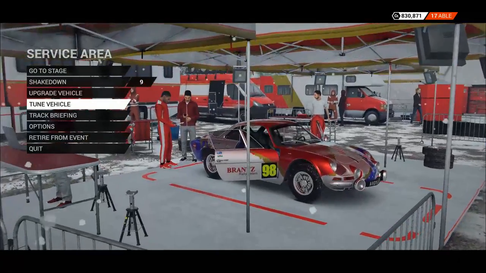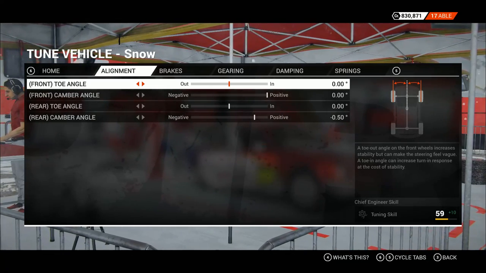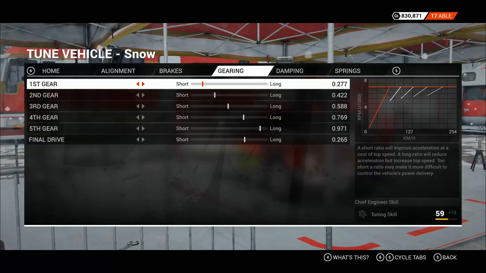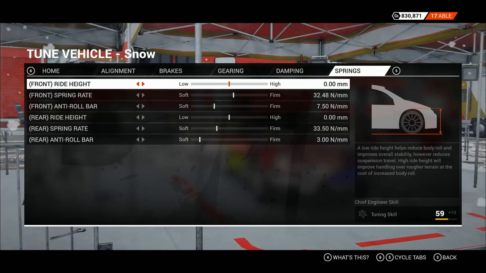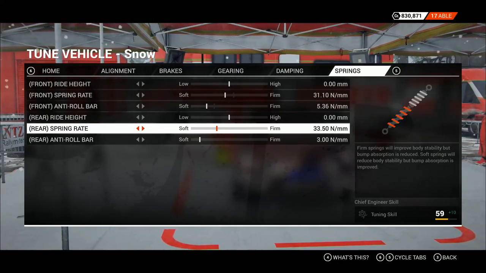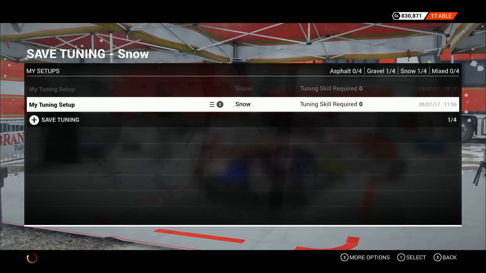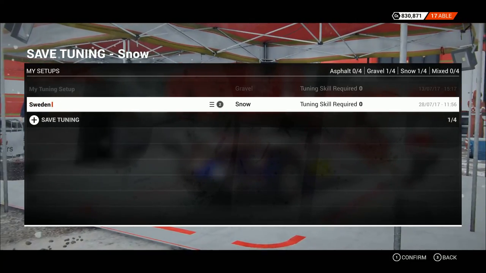Okay. Toe in. Brakes aren't too bad, gears aren't too bad. Might pull that back a bit again. Anti-roll bar. Fairly soft. Might pull back that slightly again. Save tuning. Yes. Rename. Sweden.